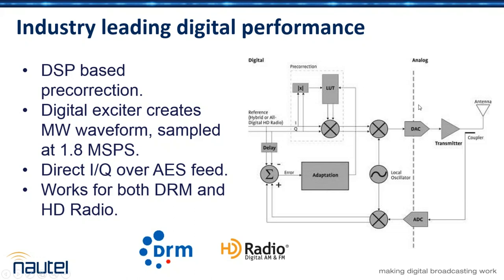One of the things that's interesting about the transmitter is that it basically has a receiver built into it. If you look here at this schematic, if you can see my little arrow, look at the coupler. That's an RF coupler bringing back an RF signal into an analog to digital converter. That is then mixed with the local oscillator, brought down to local IMQ, and is compared with the theoretically perfect signal that should have been emanated from the transmitter. That error term goes through adaptation and controls a lookup table so that the input signal that is being fed to the transmitter in real time is pre-corrected for a dozen different types of distortion that can occur in the transmitter. And this causes the transmitter to be virtually perfect in terms of its performance and ability to replicate not only the perfect digital radio signal for HD radio or DRM, but it also optimizes tremendously the analog signal, and it makes quite a difference. Is that the proper way to have explained that, my friend?